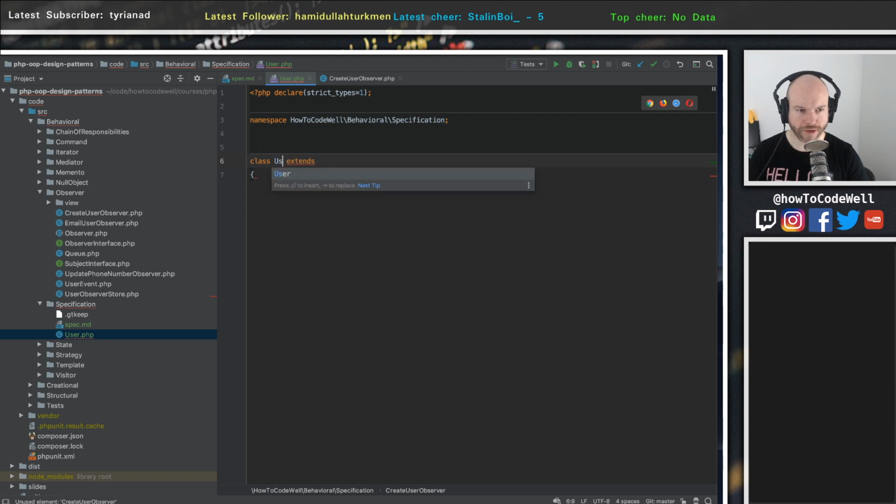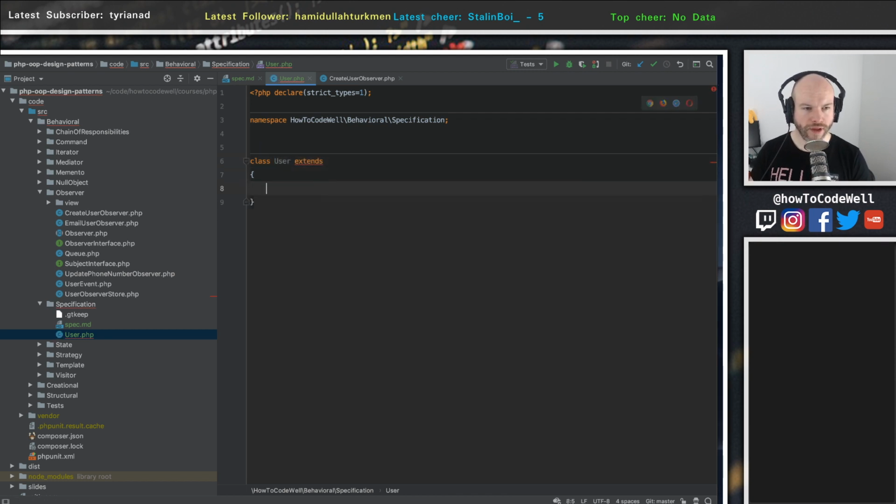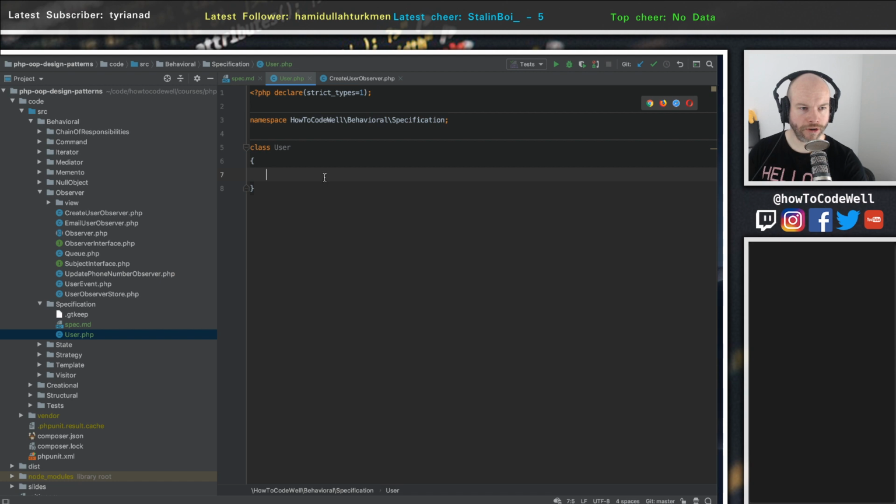We need the user, obviously. And this user is going to have, it doesn't extend anything yet. This is the concrete class. This is the thing that we need to check against the specification. This is the model, essentially, the model layer. So what we can do is we could either do on and off switches, like is Twitch subscriber, is Patreon. However, we then have the tiers in which we need to go down.